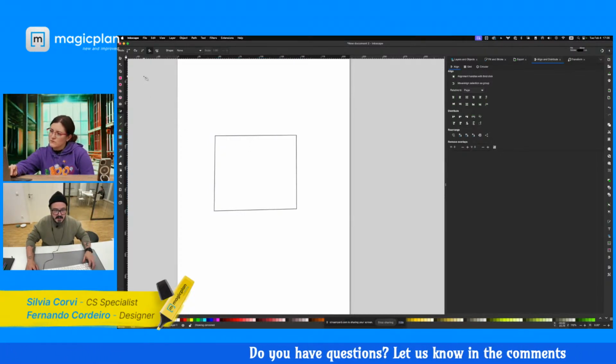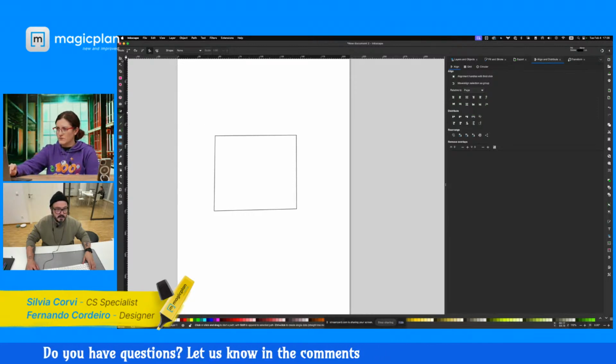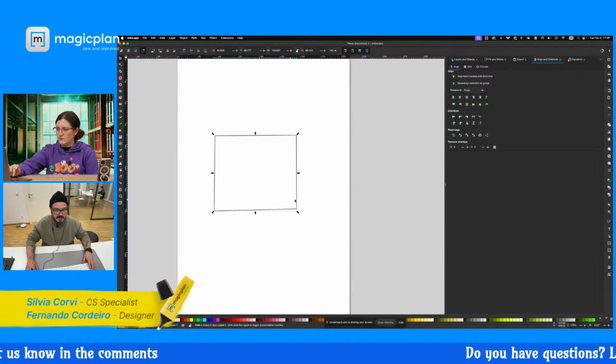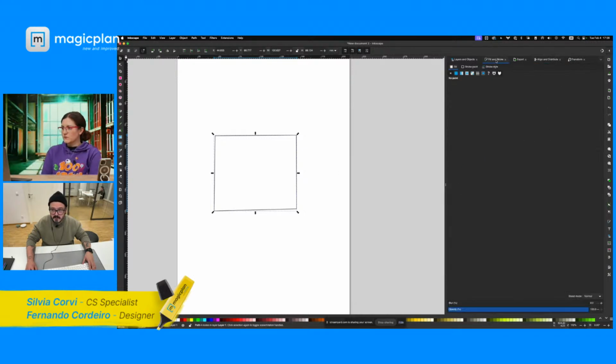The interesting thing here is I'm going to change from my pen tool to my select tool, and I'm going to select this almost square that I did. And in the area right beside my drawing area, I'm going to have different controls. One of the most important controls is this fill and stroke control that is in here.